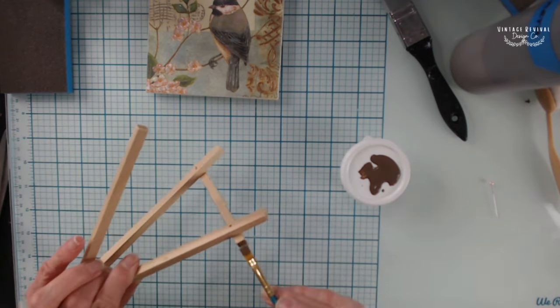I'm using a piece of plastic wrap to lift up the paint in areas, and look at all that chippy goodness. I just love it. I'll do this to the frame as well. And once that was done, I came in with a baby wipe and then just gently wiped back on some of the raised areas of the tin panel.